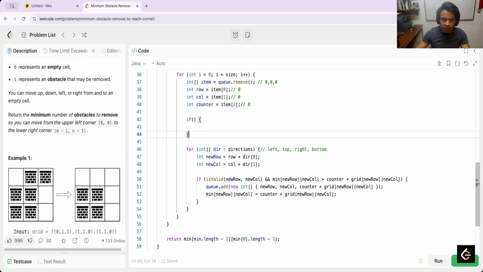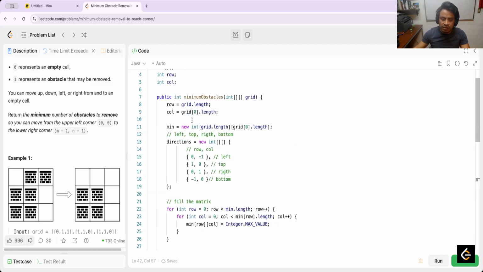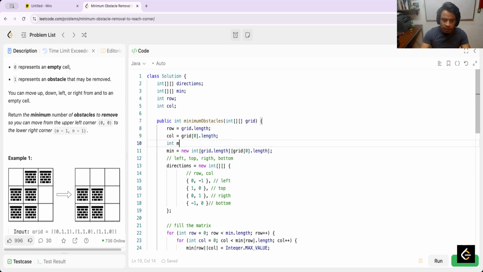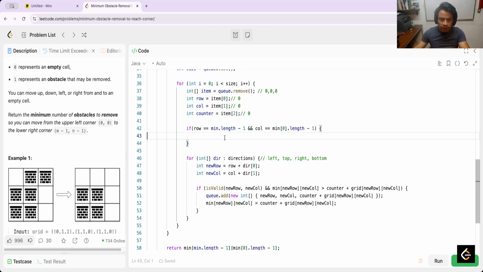If the position is this, if row is equal this, and call is equal this, and here a minimum integer min is equal Math.Integer.MAX_VALUE. Here min is equal Math.min between min and counter.